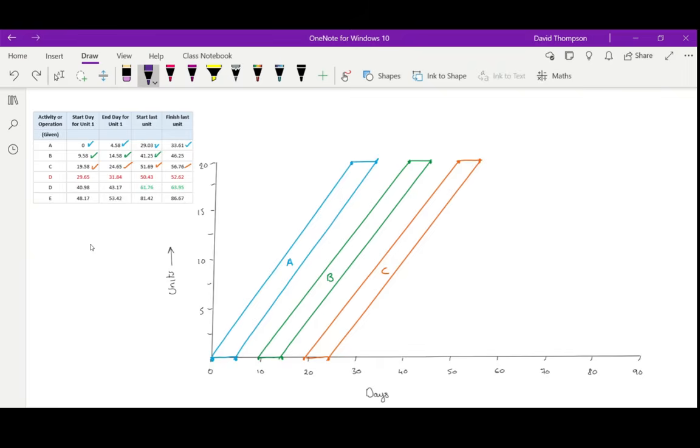So our new D values are going to be, start time for unit 1 is going to be 40.98. So say roughly here. So we see we've added quite a nice big buffer here. So 40.98, and then it's going to be 43.17. So it's going to be quite close together. And the end is going to be 61.